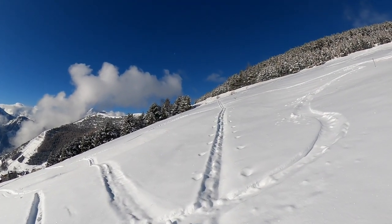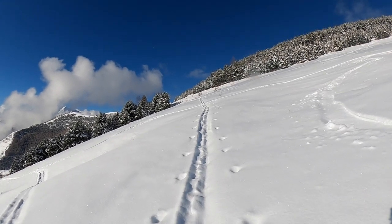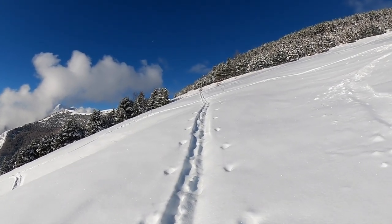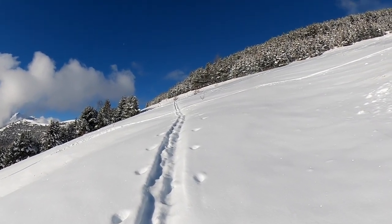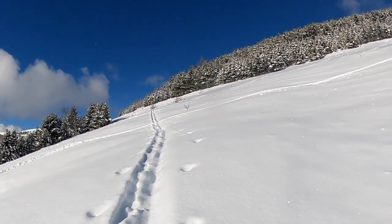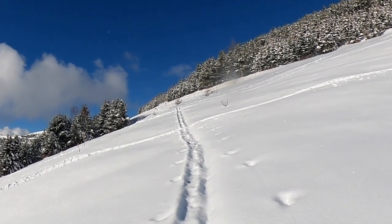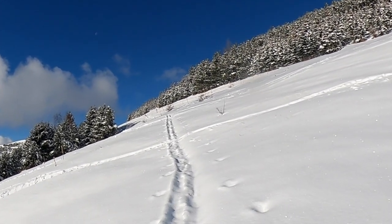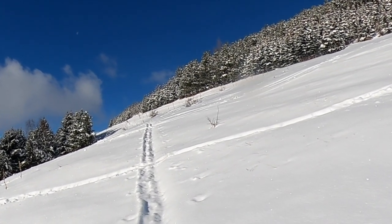So this route ahead of me, you can see it's an old skin route that someone's put in at some point, and then there's been a little bit of snow past it. Looks pretty good, doesn't look too steep. Doesn't look like I'm going to waste loads of energy going straight up the steep bit up that way. It's also not just a waste where I'm just traversing across to get to the next bit. I'm actually making a bit of ground with each step up here. So that's going to be my route for the next bit. That looks like quite a good selection. And I know where it pops out on the other side is where I want to be too.